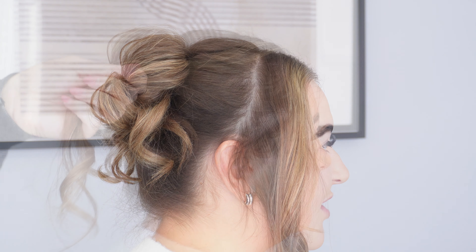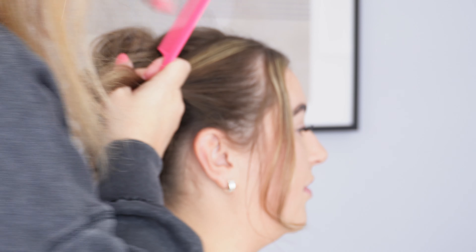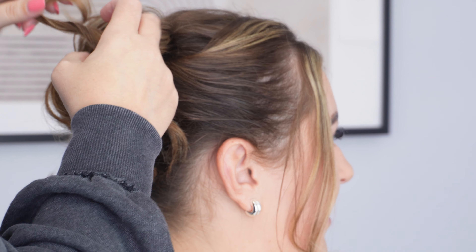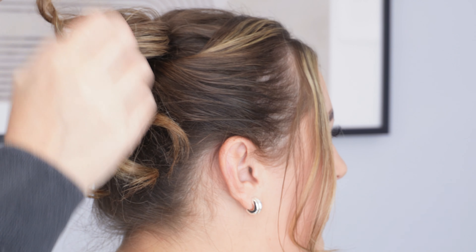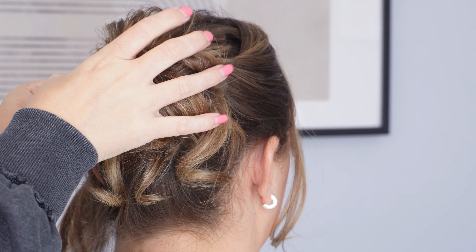Remove the front sections and I'm going to leave a little bit of hair out to frame the face on the right hand side and sweep the rest of the hair back so it sits underneath that bun and secure with a couple of pins. With the tail ends, I'm going to twist them towards the head and then just give them a little pinch and pull for some more volume. And I'm going to bring them over the middle of the bun to the opposite side and secure with a pin or two.